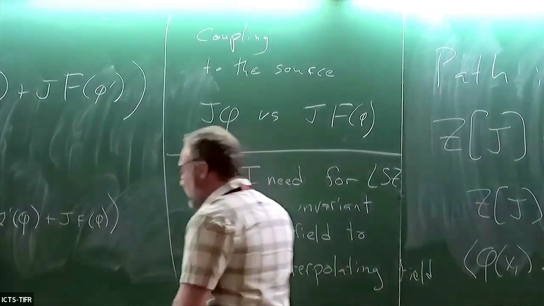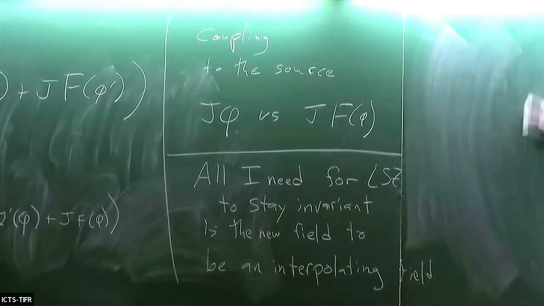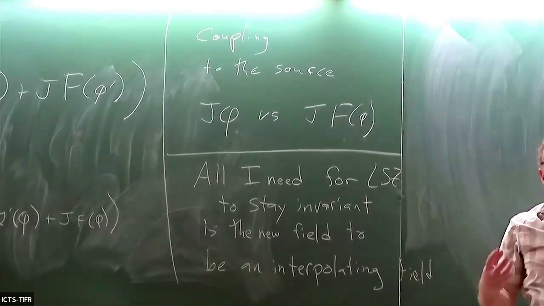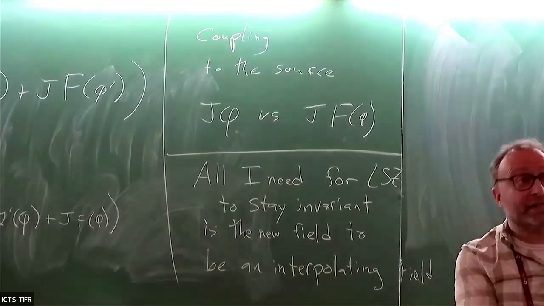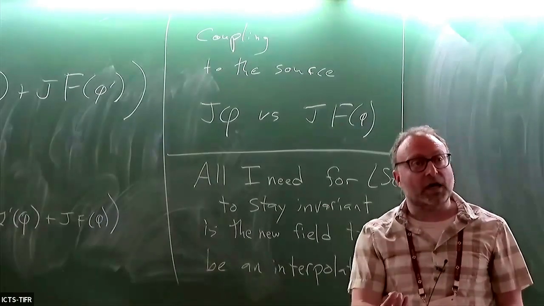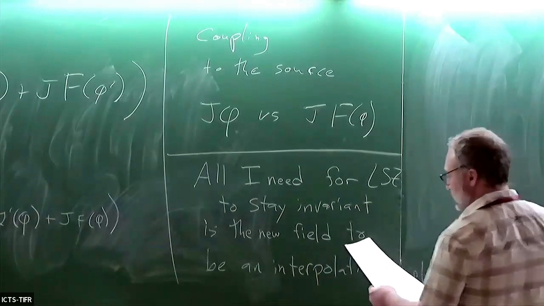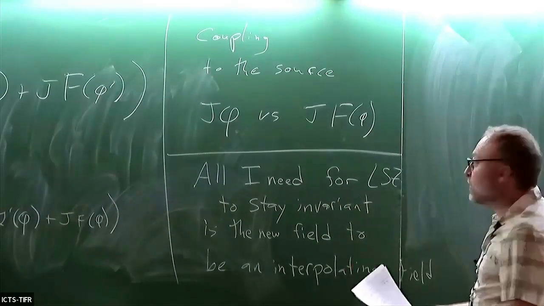What does that mean? That means that it interpolates the single particle states in the following sense. I'll write a formula, but this is why I was going on before getting into formulas about this difference between the particle picture and the field picture and the tension there, okay? This is the fundamental formula that maps between those two pictures. We often say this defines phi as an interpolating field for the single particle states.